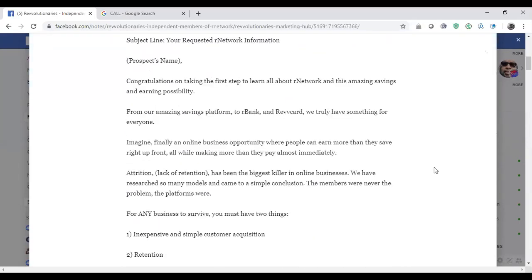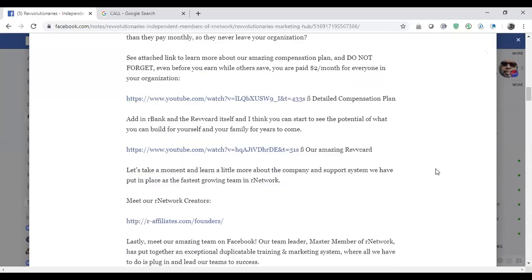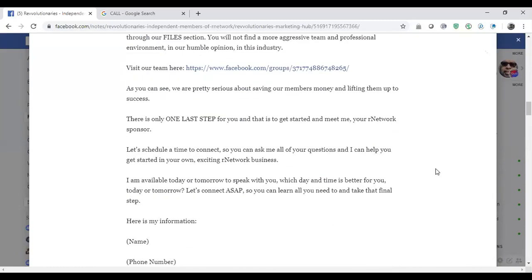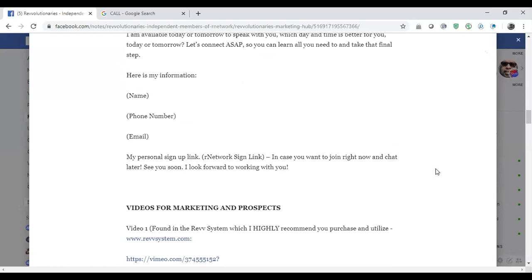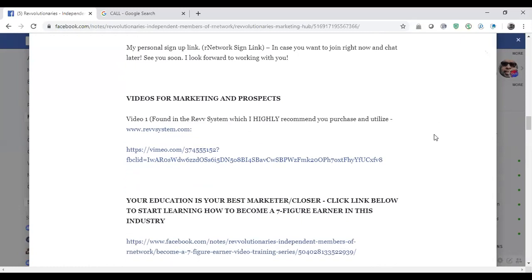It only takes a few minutes for them to read it, but they get a lot of information. They can dig a little bit. You're hitting every little point. Okay, now you don't have to use this. Again, it's a sample, but this is the same email I send out, and guess what? I get really good results with this email. I've only been using it for a couple days. I just wrote it on Friday, and I've already had people respond to it already. Why? Because again, it's addressing some of their concerns immediately. It's empathizing.